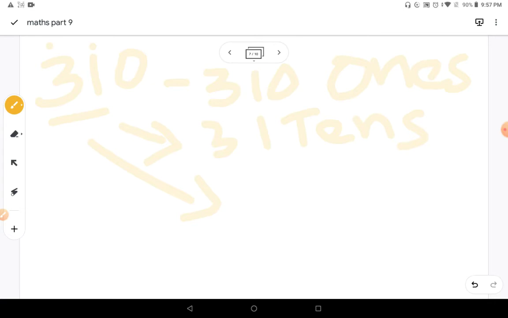Okay, so this one, 310, you cannot represent in 100 terms alone. You can represent it as 3 hundreds and 1 ten because your place value of tens is not 0. So you cannot represent this in the 100 place alone. So for 310 the representation is 3 hundreds and 1 ten, and it is actually 0 ones, but you don't have to write 0 ones. Okay, so this is how you have to represent the numbers in different formats. So now we will come back to our textbook exercise.